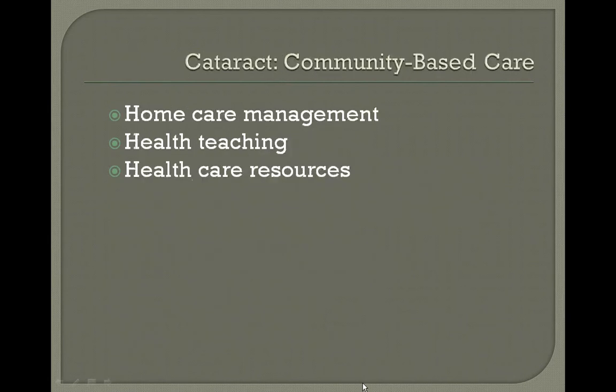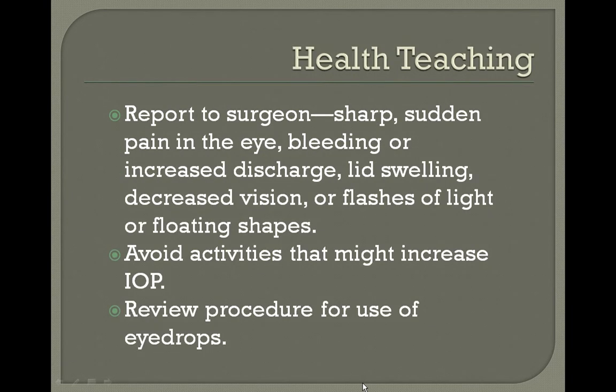When we talk about community-based care, the book talks about home care management of this patient, making sure, as I said, that they know about instilling the eye drops, and that the eye drops are typically, the book says, used for 4 to 6 weeks after surgery. So the person needs to know how to do it, and if they can't do it, then maybe they can enlist the help of one of their family members. And of course, we want the person to report any sharp, sudden pain in the eye, bleeding, any increased discharge, lid swelling, decreased vision, flashes of light or floating shapes. We'll talk more about that later.